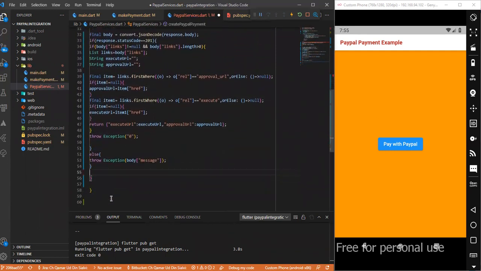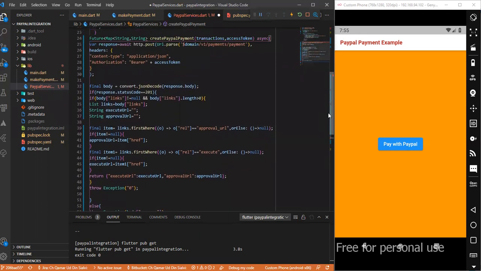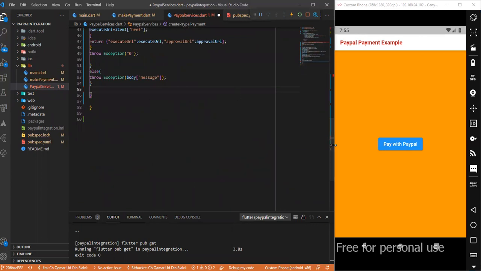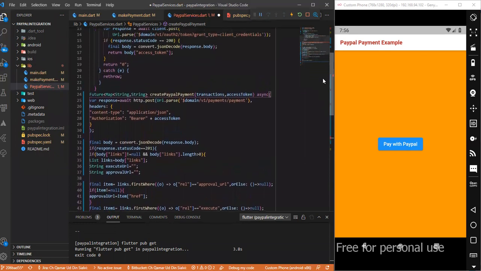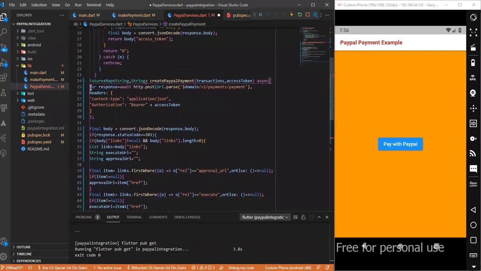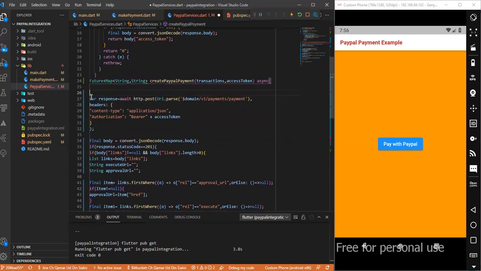It would throw the exceptions as well. And if we are using the try catch, as I told you, that we can simply use. By the way, it was more preferable if we had used try and catch. So I'm gonna wrap it in the try and catch.